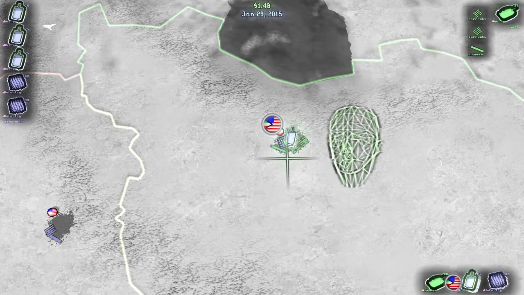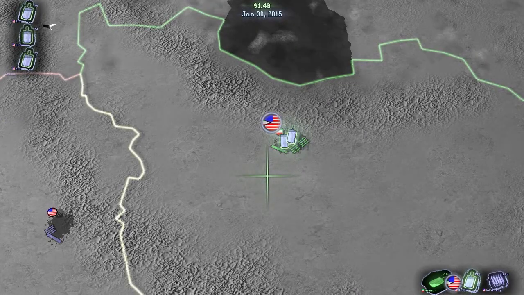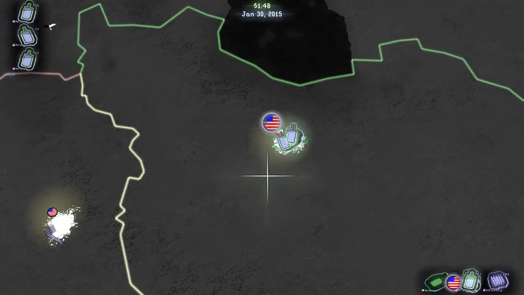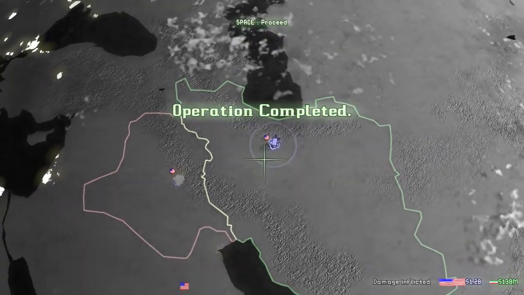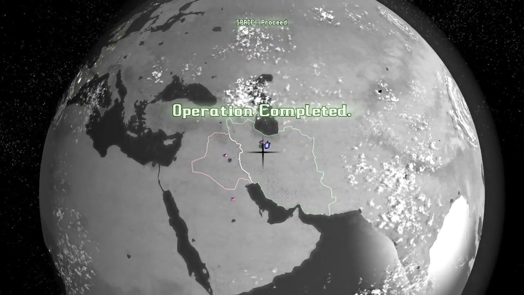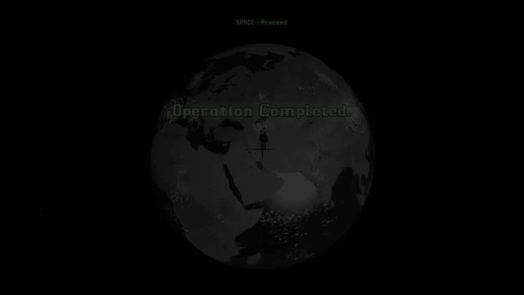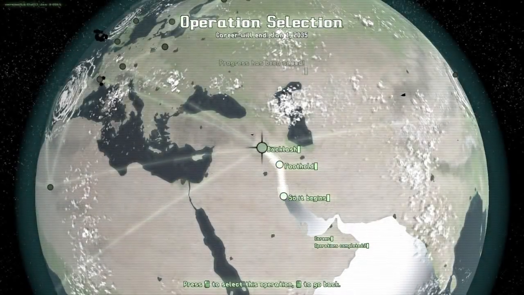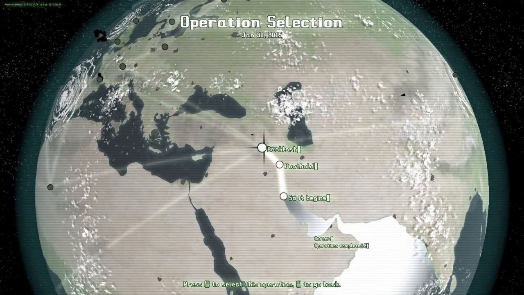You and Iran started a battle in Tehran. There we go, crushed. You have captured Tehran. Operation completed. AI is a genius. Okay. Backlash. What? There'd be a backlash to invading the Middle East? Never.